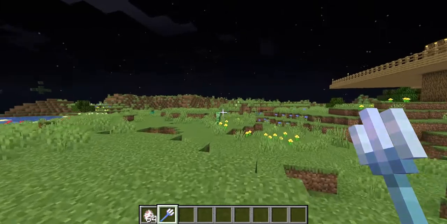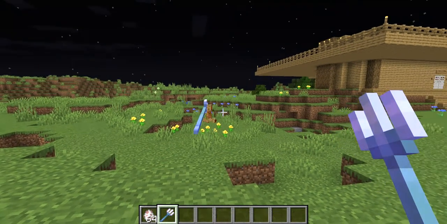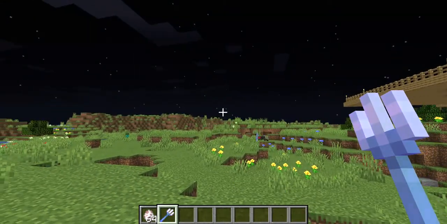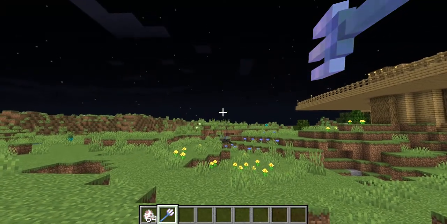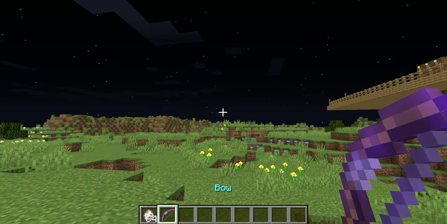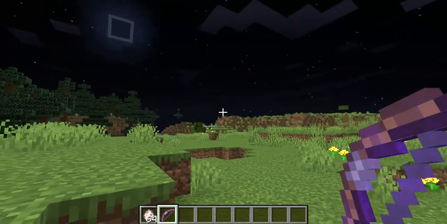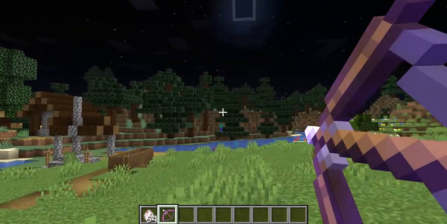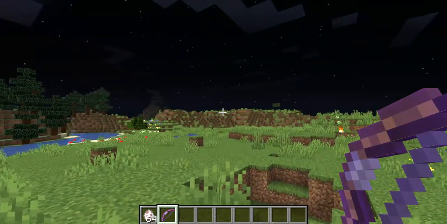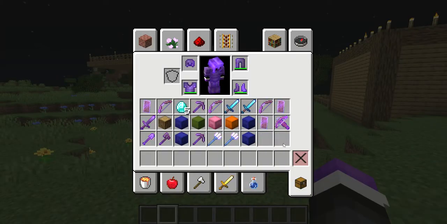Let's try testing on, there we go, creeper. Bye-bye. Oh my god. Bye-bye. Can we hit the spider? Ah, I was so close. Maybe for the spider we should use the bow. Anyway, that's how overpowered the weapons really are.